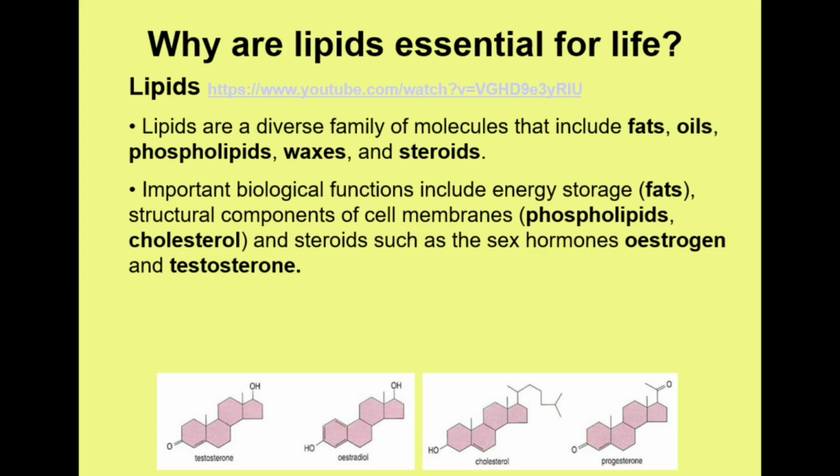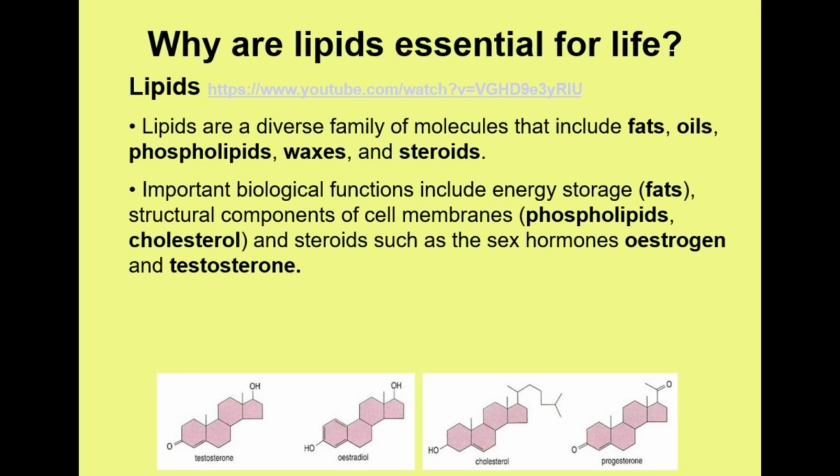Well, there are all kinds of important biological functions that lipids have. We know about fats, and we'll talk more about them in a minute, but the primary role for fats is energy storage. We talked in the last session about carbohydrates. When we get a surplus of carbohydrates in our food, we can convert the simple sugars into glycogen and store it in our liver and muscles for later use. But any additional carbohydrates can be further transformed into fats, and we can then use these for long-term energy storage.